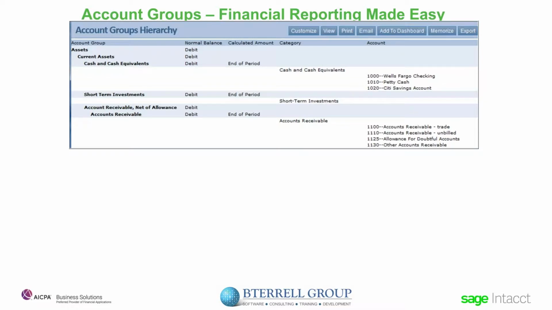If we drill into an account group setup and look at its hierarchy, we can see that they can be stacked on top of one another.